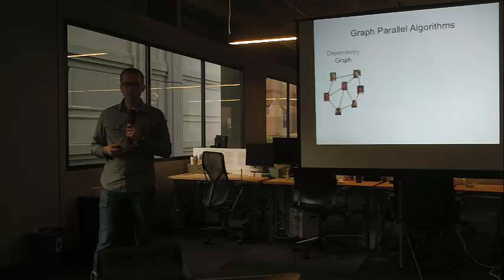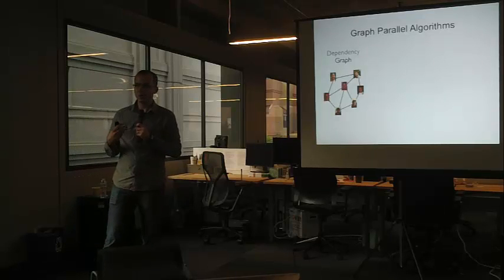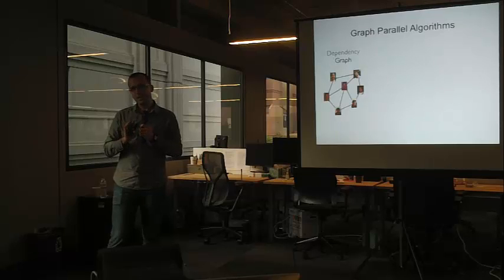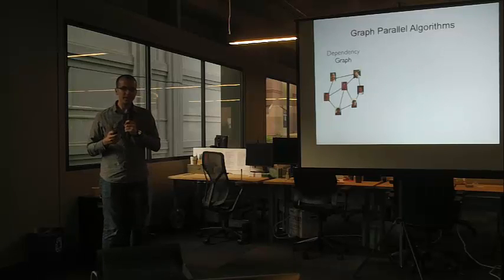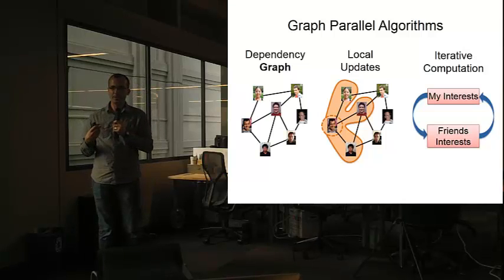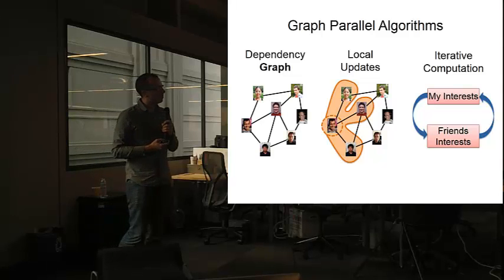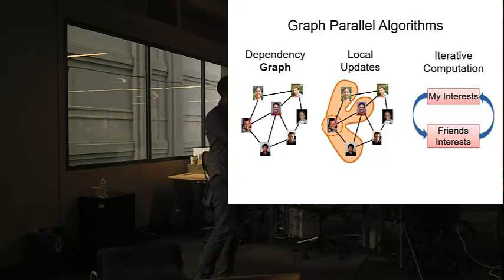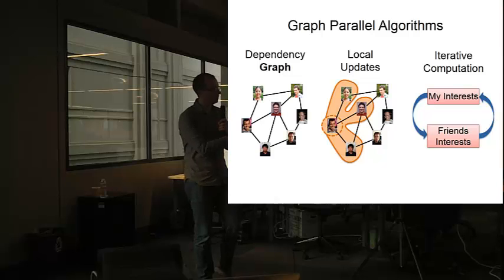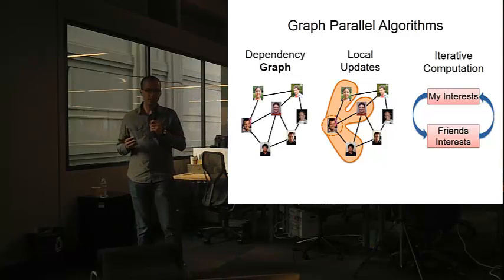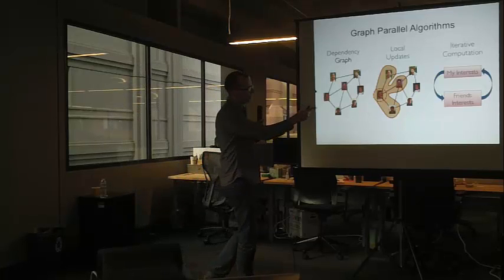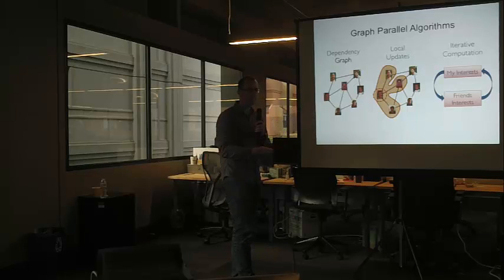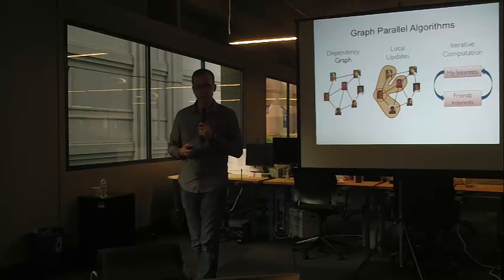So what do these algorithms look like? So if we want to step back and think about how we're going to build systems to support these algorithms and to apply them to very large data, we kind of need to know the structure of the algorithms themselves. And generally, they have the following properties. The algorithm can be expressed in terms of this dependency graph, this relationship between things I'm trying to reason about. There are local updates, that my computation for any individual vertex can be expressed just in terms of the neighborhood of that vertex and not the entire graph. This is allowing us to take these algorithms and scale them up to graphs with billions of vertices. And then in most cases, I'm going to iterate, that my interests are reflected by my friend's interests, and likewise their interests are reflected by mine. And so I'm going to have to iterate this algorithm until we come to a convergent state.